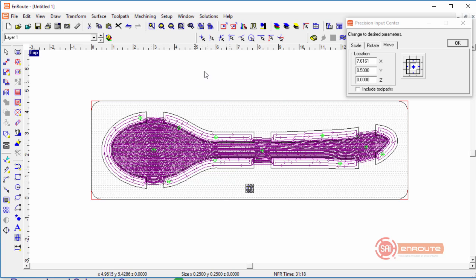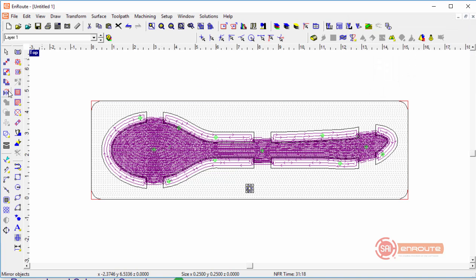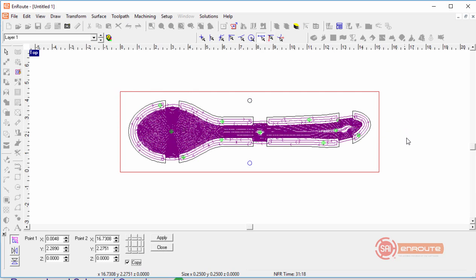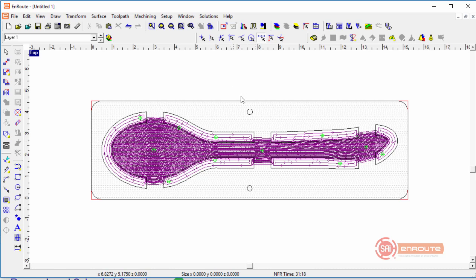Now I'm going to come here and do that same process of a mirror by line and select the center point there of the shape right in the middle. Now we have created a dowel hole I can use and create a little hole here that cuts all the way through the material and a little bit into the spoil board. And then a 1/4-inch peg can be used to help locate this part as I flip it from side 1 to side 2. So that's something you might want to do to grab each of these.